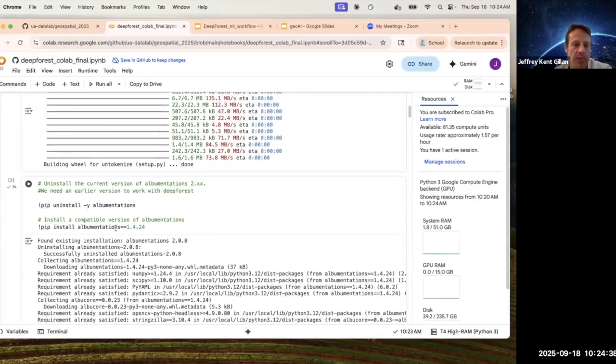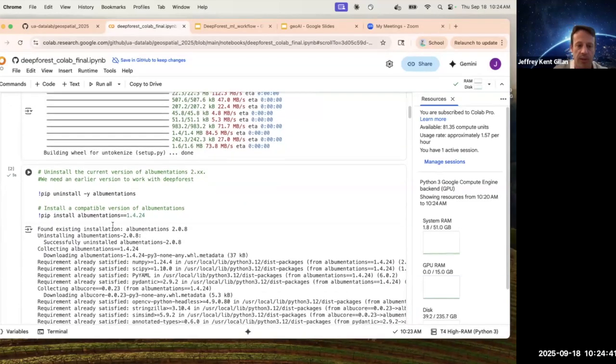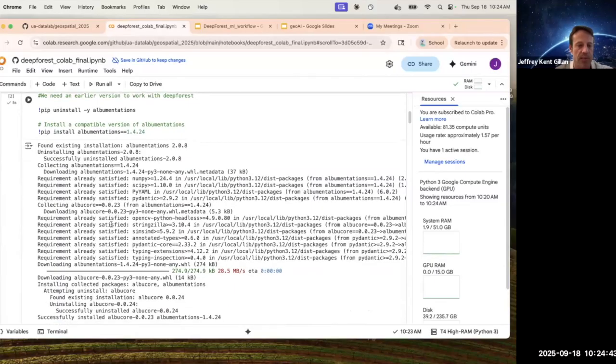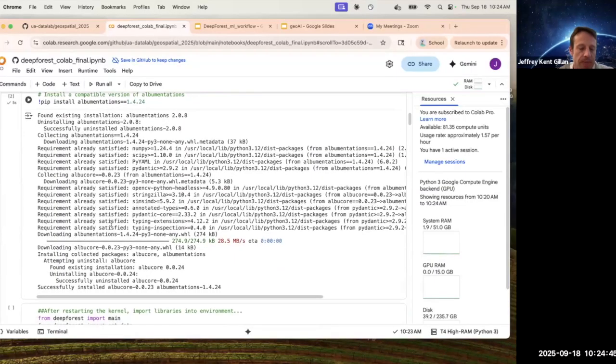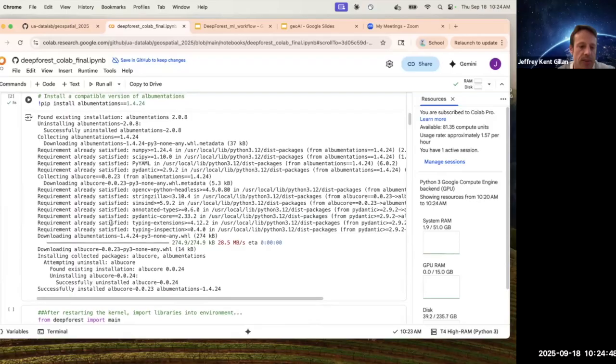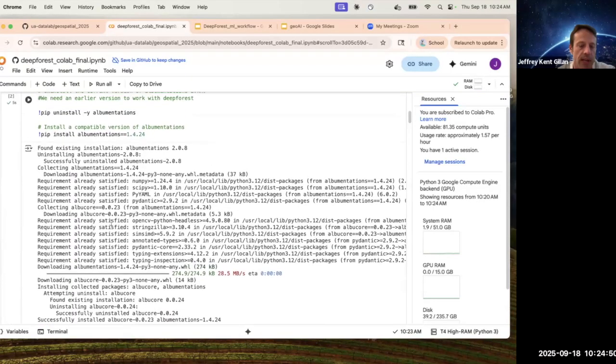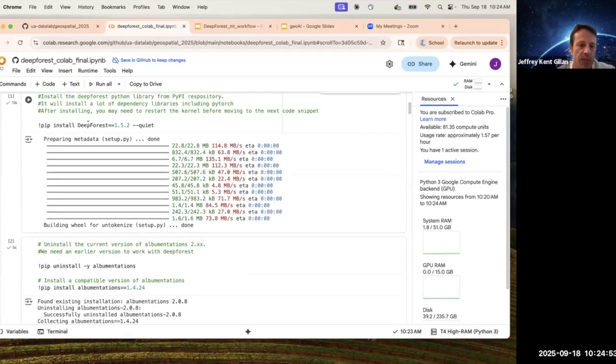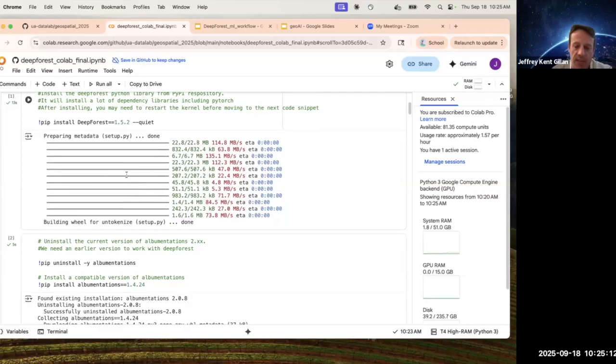Okay, let's keep going. I'm still in the process of getting set up. I'm installing the correct Python libraries and packages to do this work. An important thing that I should tell you is that when you install Deep Forest 1.5.2, it is installing a whole lot of other dependencies. Rarely when you install a package does it just install one. Deep Forest is made up of a whole lot of other Python libraries. And an important one is PyTorch.